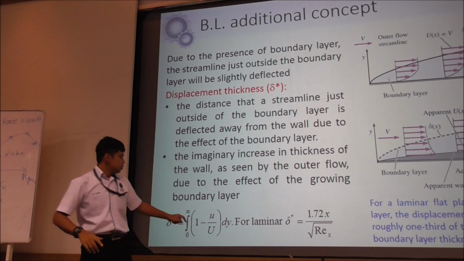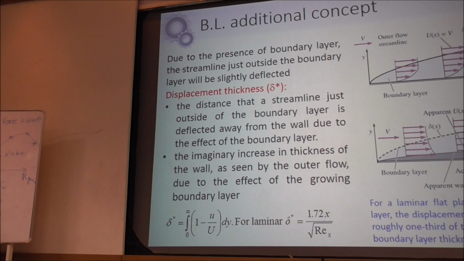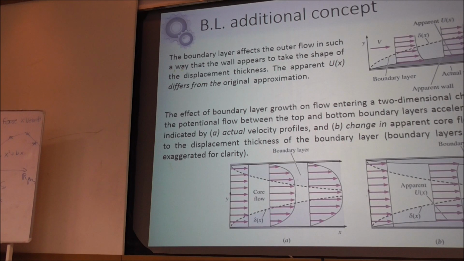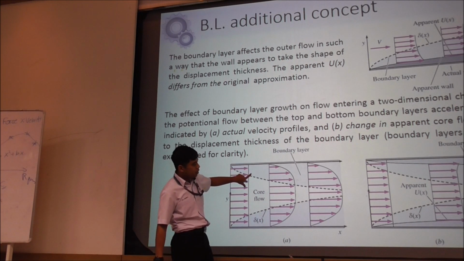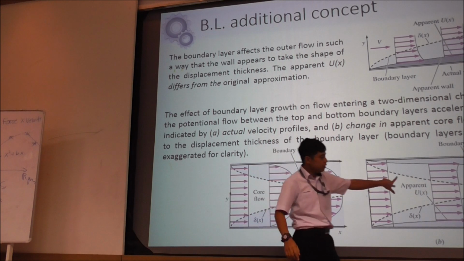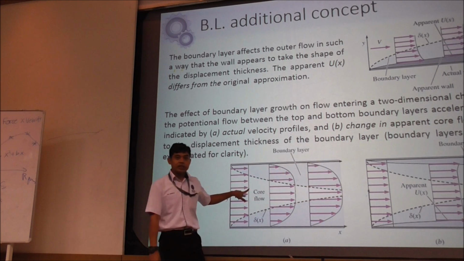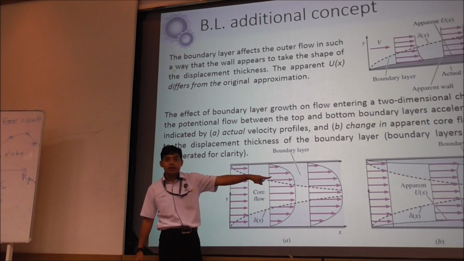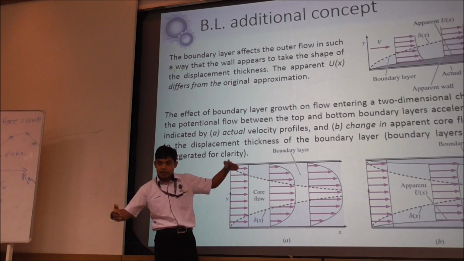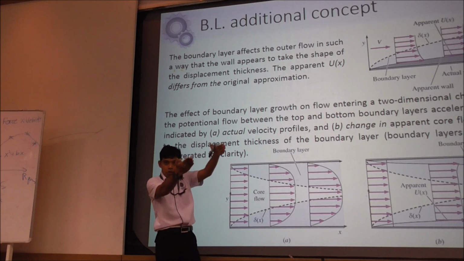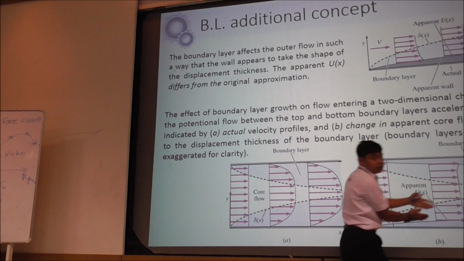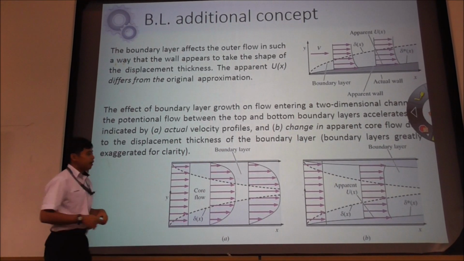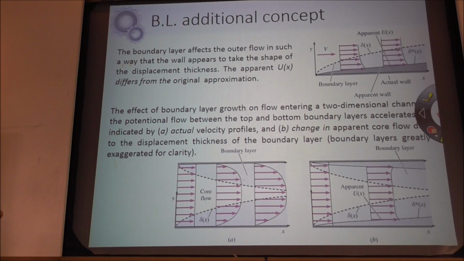Okay? So, the problem with this is that your boundary layer development will be much faster compared to this condition. This is the ideal condition, that is the real condition. Because there is an apparent wall growing, you see this one getting closer. So it will become fully developed faster, right?